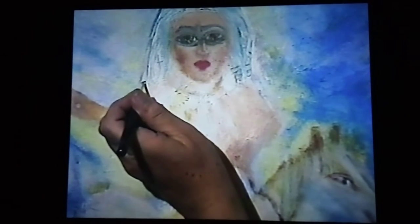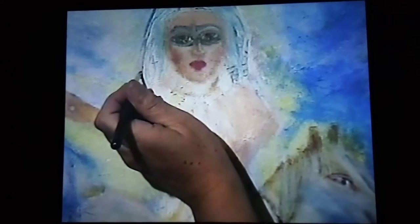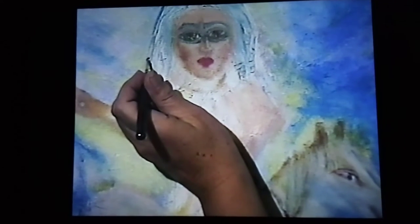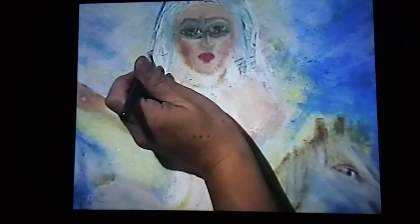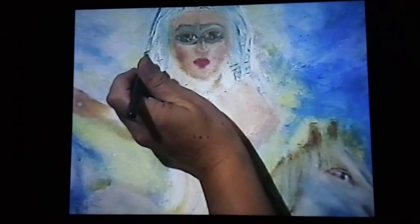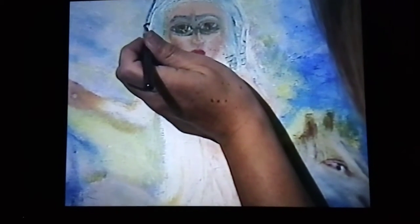Hello everyone, and welcome back to AMAC. Here is the continuation on the painting tutorial on the hair of wool. Here we are painting the locks of wool on this tutorial, and the brushes are the 20/0 and a 5/0 detail — you will be seeing that momentarily. We will also be using the flat shader.